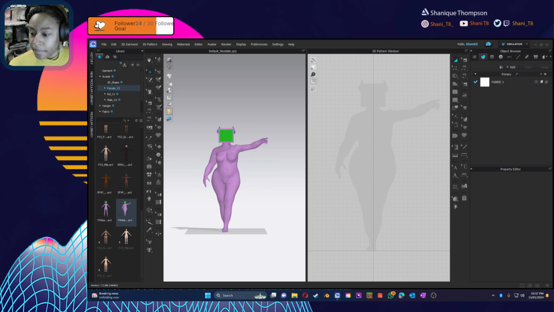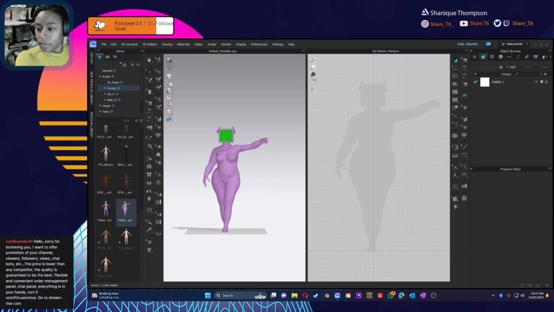I am just putting up a visual image for myself to give me a better idea of the shape that I want. There we go.